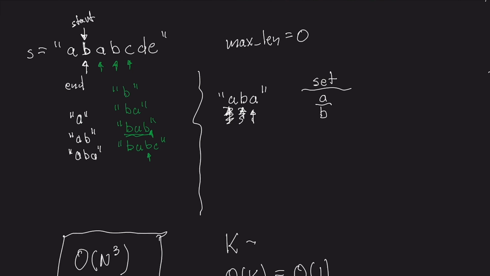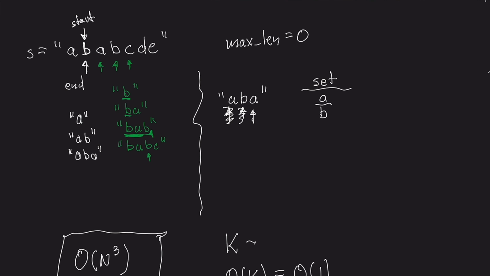So the first optimization is that the moment we find the first substring that has a repeating character, we can exit from that inner loop, move the start pointer to the next character, and start generating substrings for the next starting position. That's the one optimization we can do. The second optimization is that if we look at those substrings, the first one is just the letter B. The second one is also the letter B, but we added A. So we are appending new letters to the previous substring. The third one is BA and it has appended B.